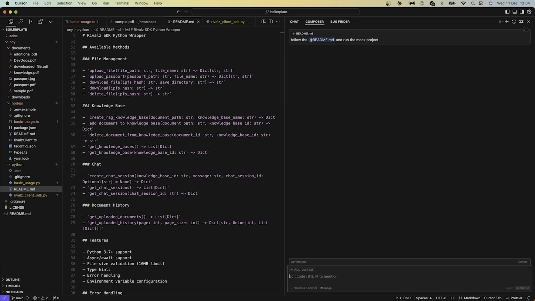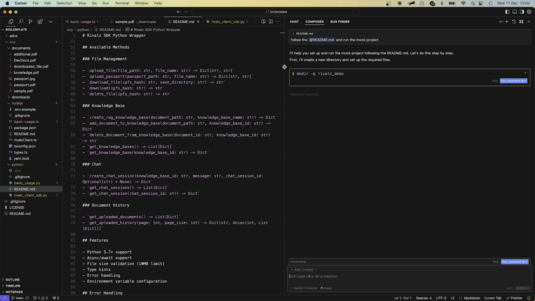So I'm asking the agent to follow the readme file, so it's going to read the content of the readme and follow the step-by-step and run the project. And in that process, you're going to understand the structure and you can play around with it.